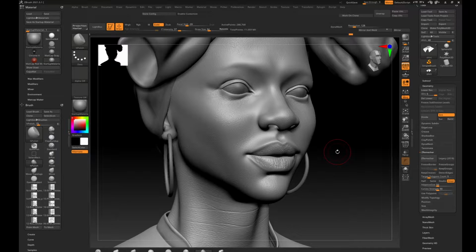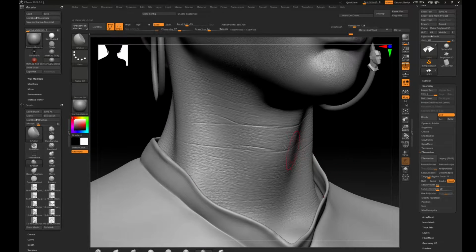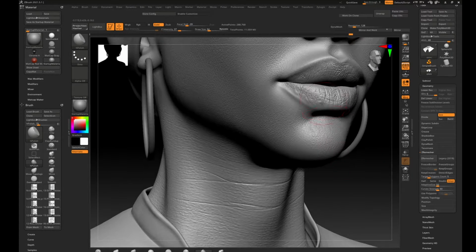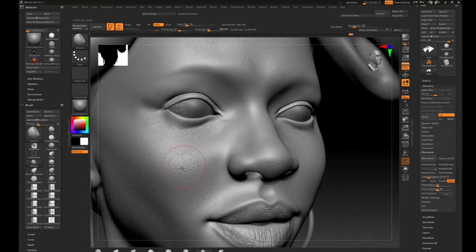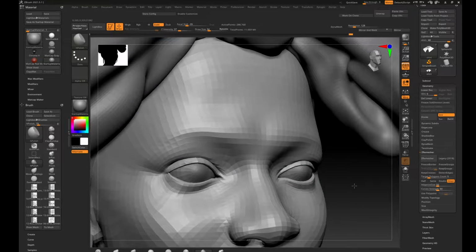Today we're doing skin detailing. We're detailing the skin of this character right here. I've already gone ahead and detailed this character. This is a character I've been working on, and I'm going to detail this character the way you see it right here. If you go close, you can see pretty nice details on this character. We have this neck stuff, we have the lips right here, and some really nice detail on the face and all this stuff.